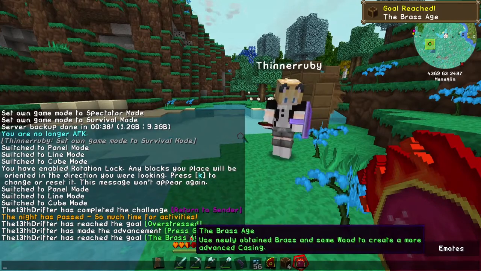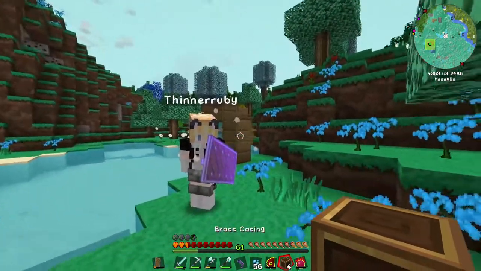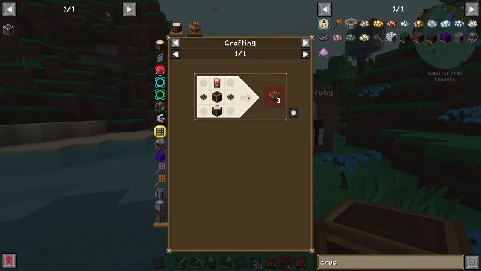Hey, I entered the brass age. When did you get a brass age from giving me an apple? Oh, no, I was crafting something with my philosopher's stone. I crafted some brass casings. Yeah, I'm going to pretend I don't hear you, because I don't know what you're on about.